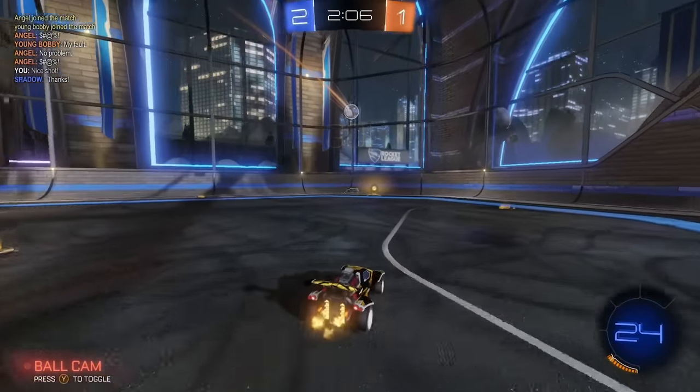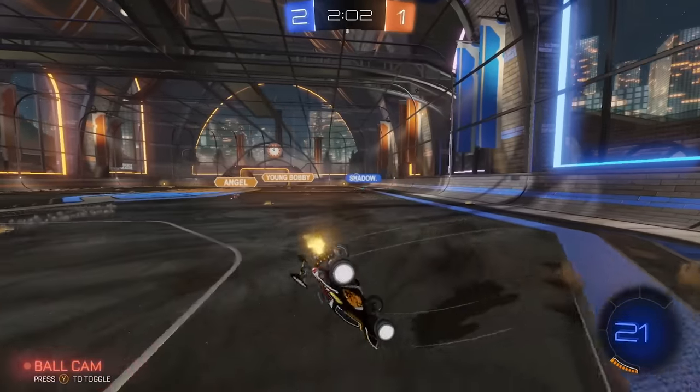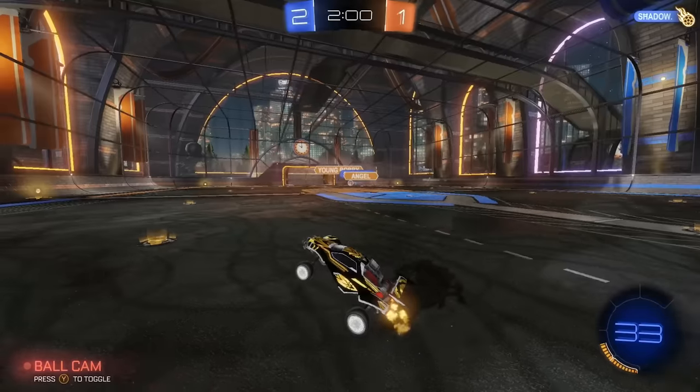This ball is a little bit awkward. You can't let this bounce. The common mistake is to go for that corner boost. You've got to relinquish it. It's a bad kickoff, but if you go for that corner boost, they could just get an open shot.